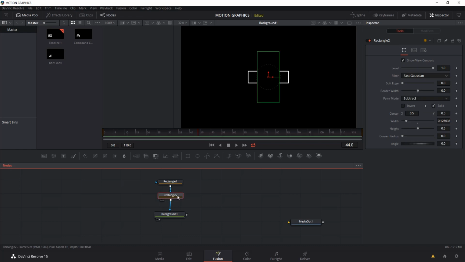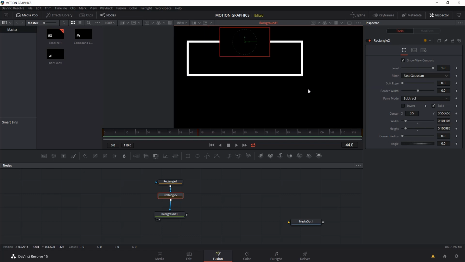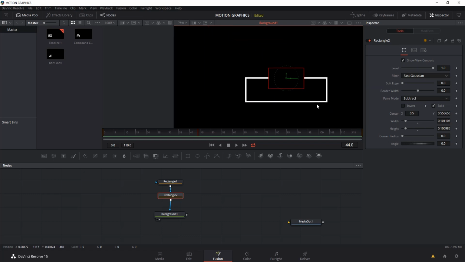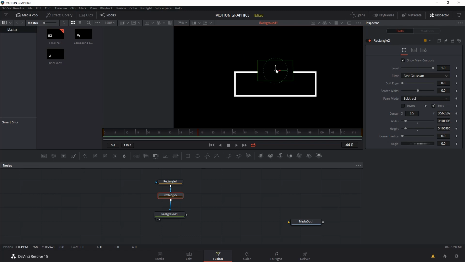Select the second mask and then reduce the size, the height, and then move it up just to match the upper line. I'm gonna zoom in my view to see it properly. Now we position it well just to match the top. The next thing we're gonna do is create a dot here and another one here.